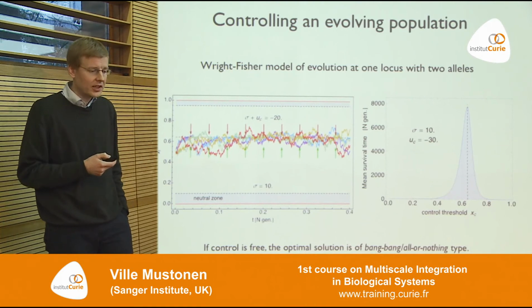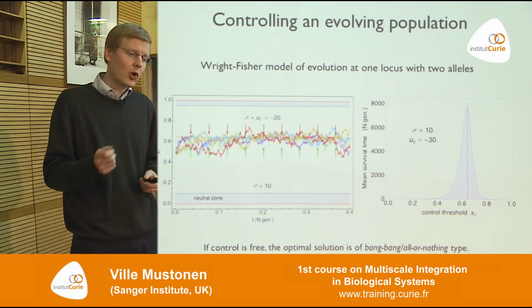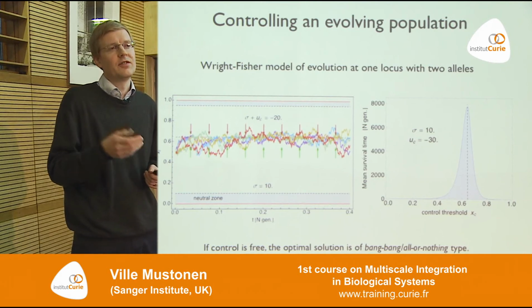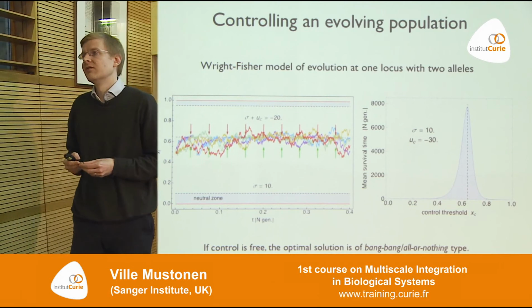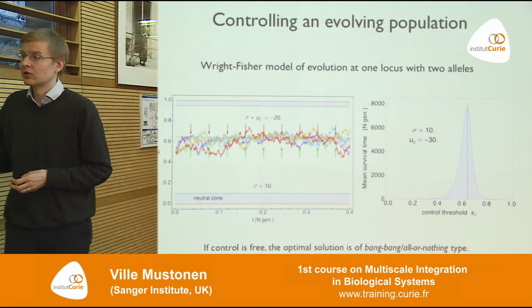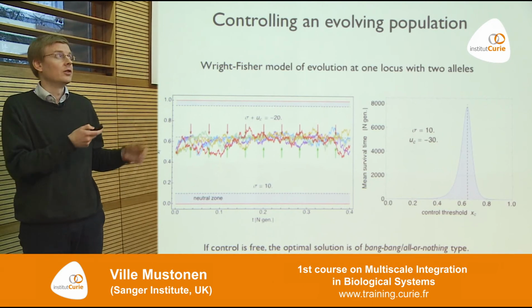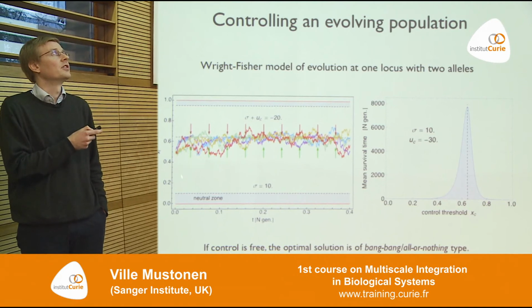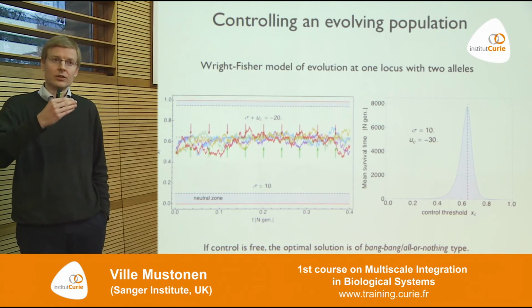And what happens here is that you can see that your control parameter is entering the equation of motion linearly. And if there's no cost to apply that control, it means that you never use any intermediate values for your selection parameter, your control parameter. You either don't use it or you use it at its maximum value. This is the so-called bang-bang control, all or nothing. And then the question for this problem is, where should I do that switch between these two values?